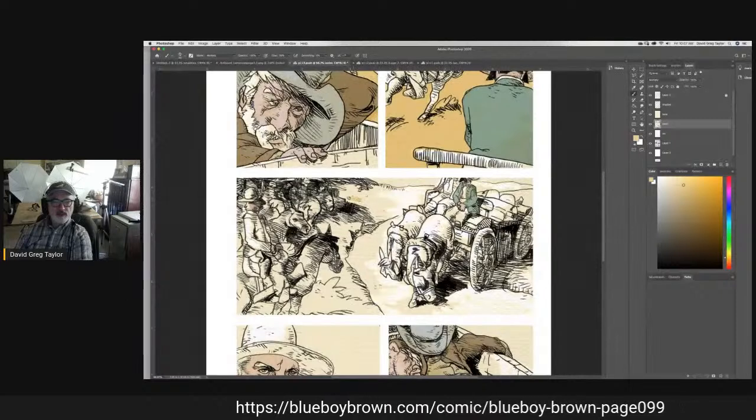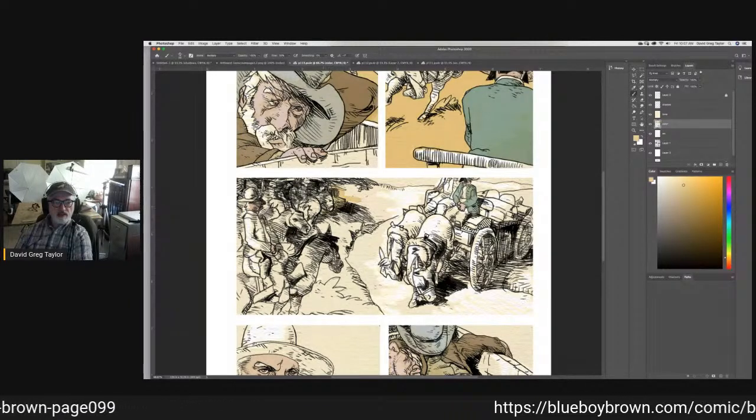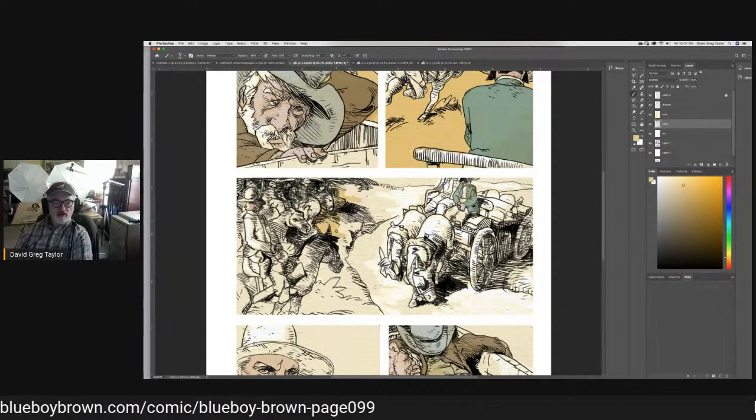Now, back to coloring some of this. So I put the shadows in. This will work a little bit better.